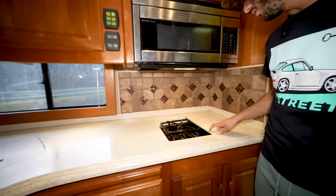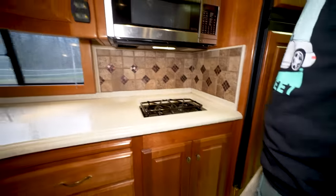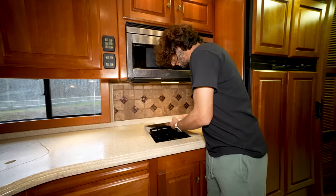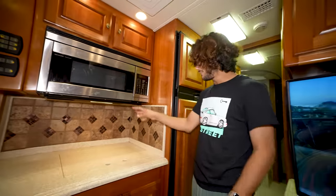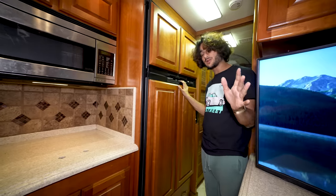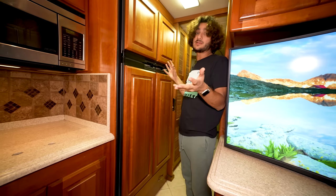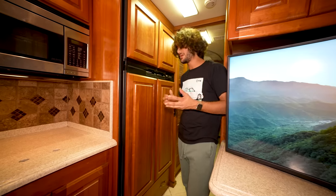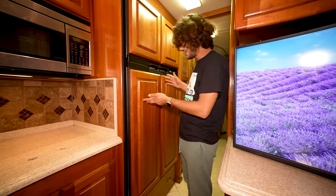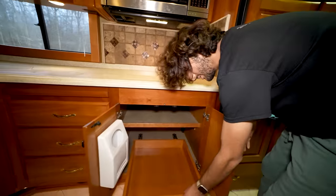Right here there's a dual gas-burner KitchenAid stovetop, so if you like to cook you'll really appreciate this. We have the AquaHot system and propane for this stovetop, and this refrigerator — a four-door Norcold — will run off either electric or propane. They're very efficient on propane. If you ever wanted to go full electric you easily could, since you don't have a water heater to replace — you'd only need to swap the refrigerator for a household unit. There's lots of storage down below and these trays are solid and well-built.